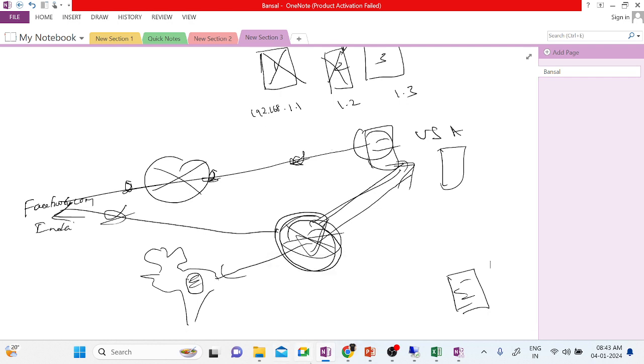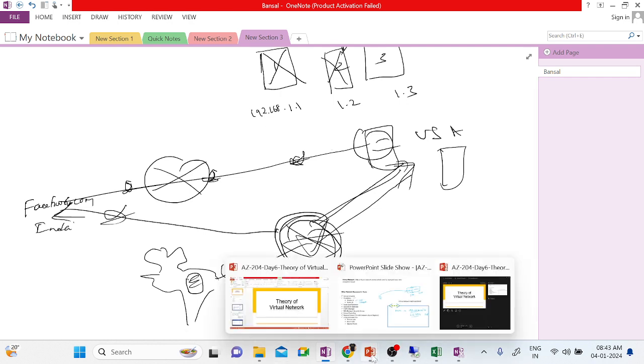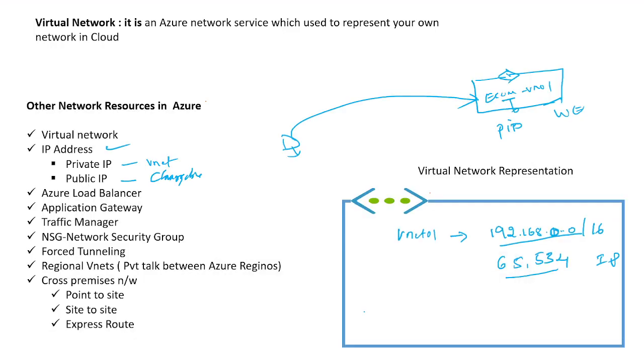You should know what a traffic manager is. Why am I explaining like this? Because now we will start creating the resumes, and we have mentioned these kinds of things there. You should understand what exactly traffic manager means, what is public IP, what is VNet, what is application gateway. And then we'll talk about network security groups, NSGs.